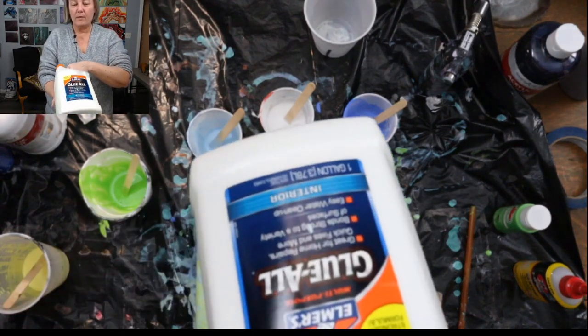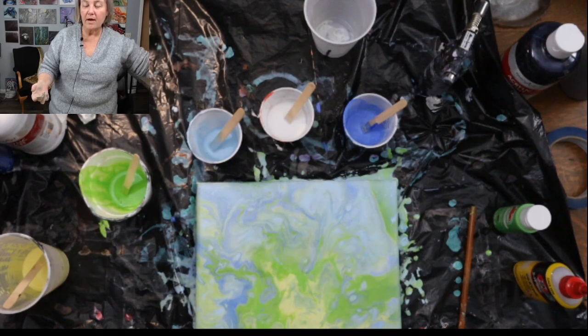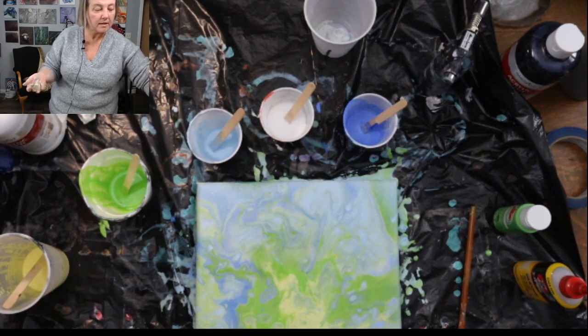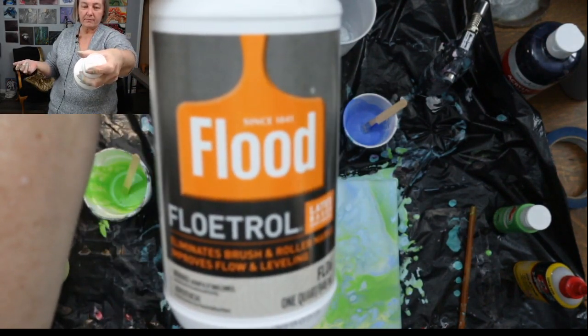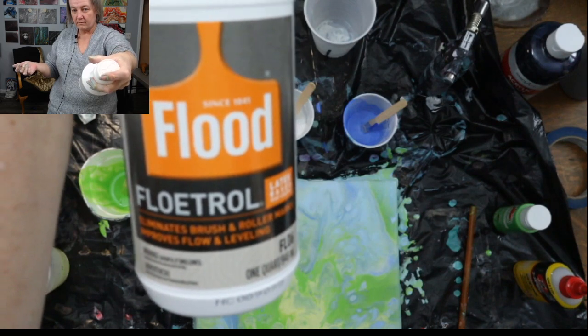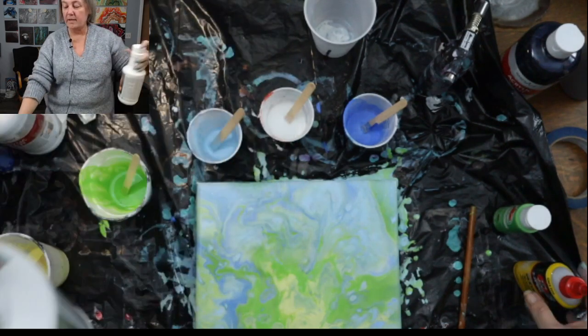We're using a homemade pouring medium that I no longer use anymore. I buy it at Lowe's, Menards, Home Depot. It's in the paint section. It's literally a latex paint medium. Yeah, any hardware store, anywhere that sells paint, it's the same place I get my silicone.